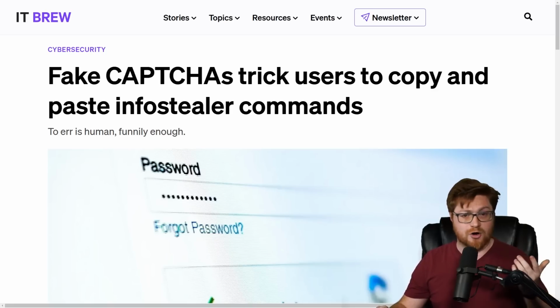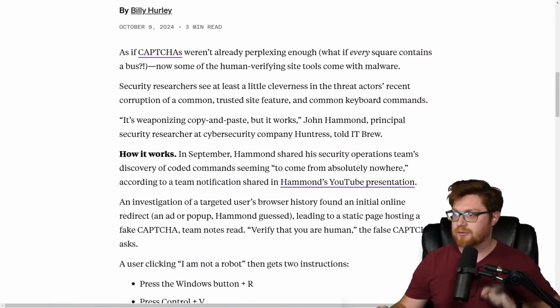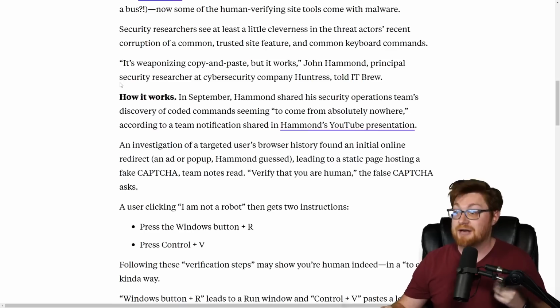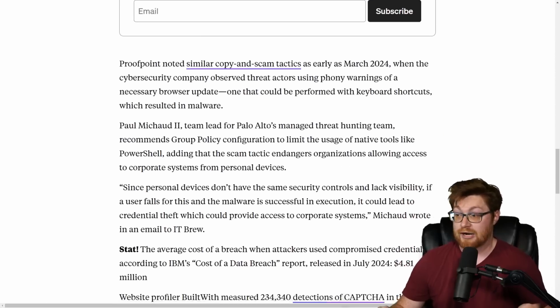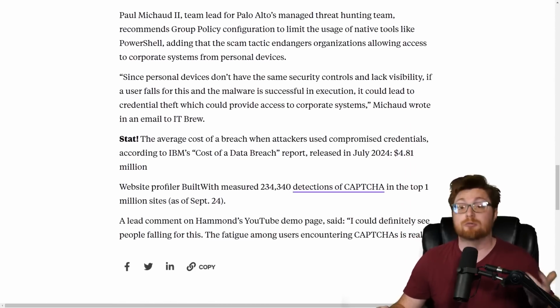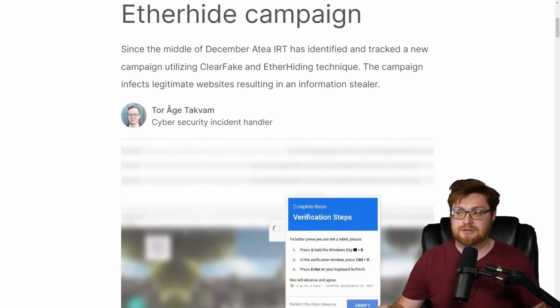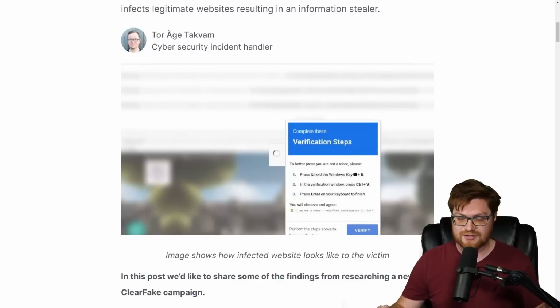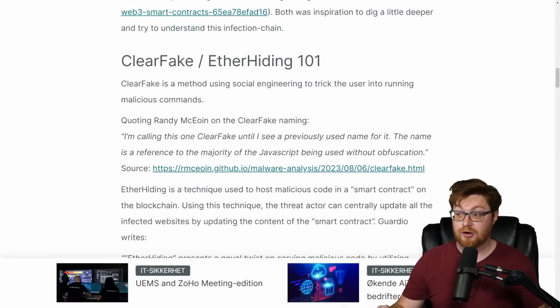Then we got news articles coming out, journalists and reporters covering this thing. This one with Bill Hurley over at IT Brew actually reached out to me and we got to chat about it. Weaponizing copy paste, kind of wild, but I don't know, getting the word out, trying to make sure folks are aware for good reasons. That's the hope, anyway, but obviously, in all reality, it's not really all being used for good things. Threat actors, of course, adopt this and then start to build it into their own campaigns.